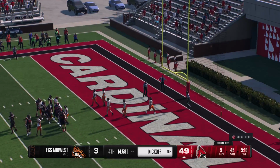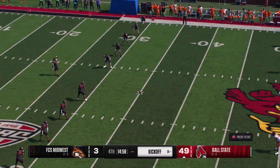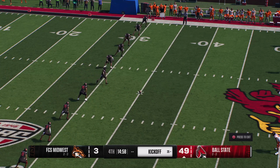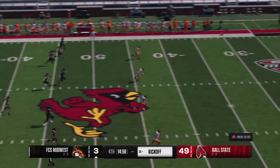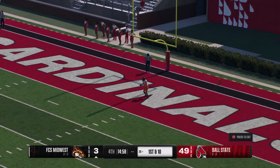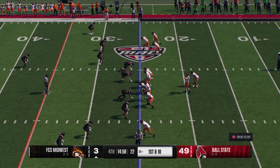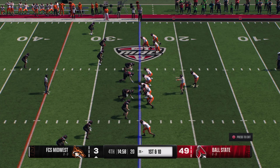The kick is up and good, and put one more on the lead. And let's check in with Kevin Connors in the studio. Kevin? Week in and week out, guys, you never know what's going to happen in college football. Check this out. Georgia is running away with this one, thanks to an offense that's been sicking them since the opening kickoff.